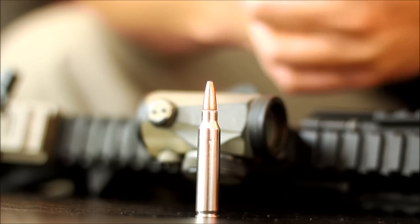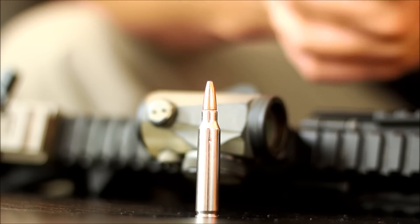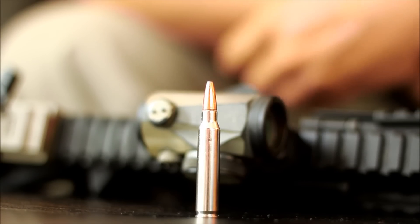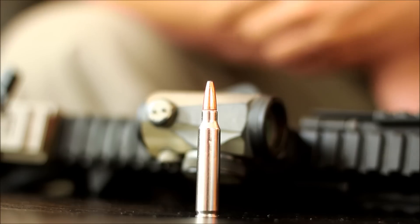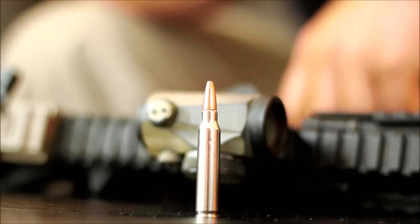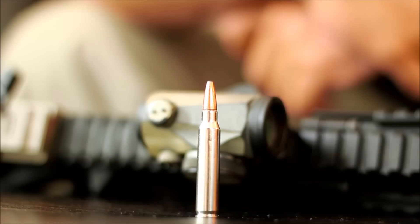I will warn you about soft point ammo: you have to make sure it cycles reliably in your gun. There are some guns that soft points do not like at all, and some where they run effortlessly. So you need to go out and test these before you make an actual choice. Drawbacks: they're not as accurate as some other choices — you lose a little bit of accuracy, but I highly doubt you're going to notice that one MOA difference at seven yards. It's certainly not going to impact your rounds more than your 10 MOA trigger flinch. Pick a good one — any of those brands I mentioned will be more than adequate.